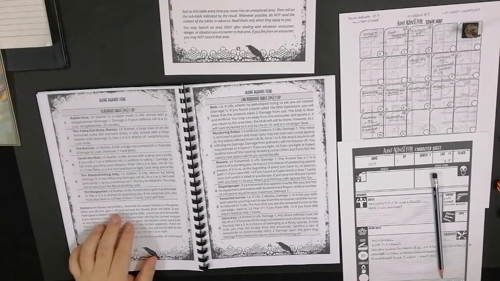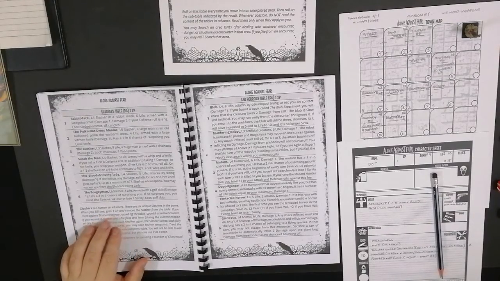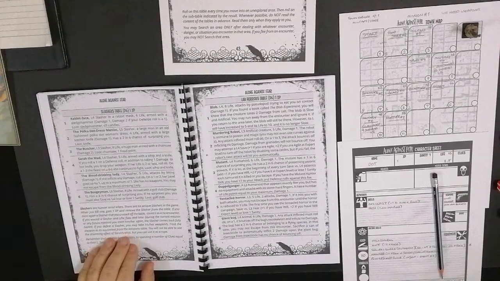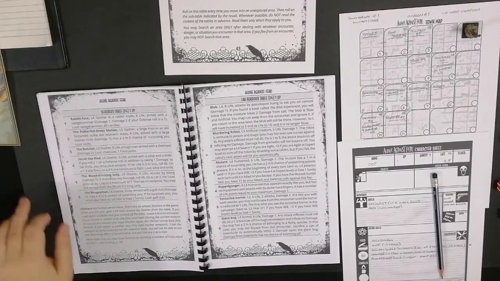Slashers are human serial killers. There are 6 unique slashers in the game. When you kill one, gain 1 XP and remove the slasher from the table. If you meet again a slasher that you cross off the table, count it as a no encounter. If you defeat a slasher, you may take his or her weapons. Ooh, weapons, yes. Treat the weapon as its equivalent. You will not be able to use the disarming effect of Sarah's whip. You can count it as a rope. Remember that you may hunt slashers by spending a number of clues. Okay. So we're up against a slasher.